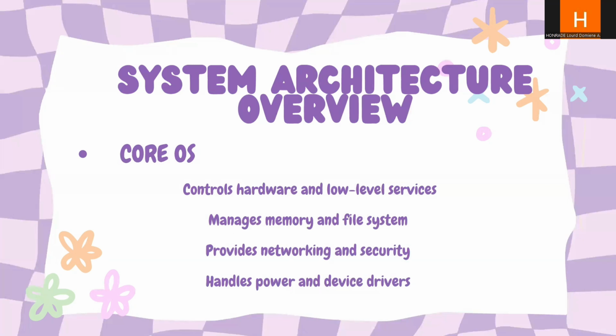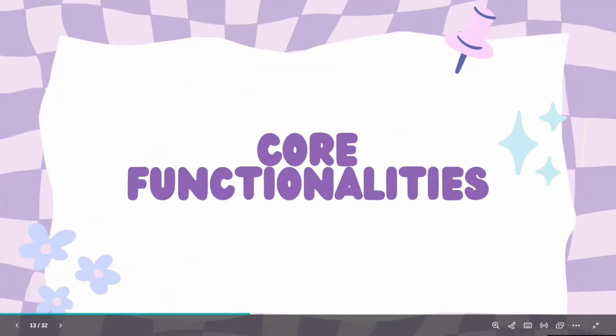It's the engine of the device. You don't see it, but it powers everything. It handles low-level functions like memory management, file systems, power controls, networking, and device drivers. Without it, none of the other layers could even work. All four layers work together in harmony. From what you see and what you hear, to the data you store, all the way down to the hardware control, to give you the smooth, secure, and reliable experience that iOS is known for. So now let's move on to the core functionalities of iOS.